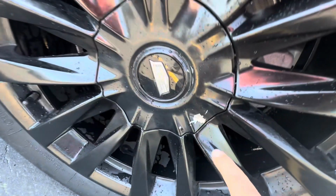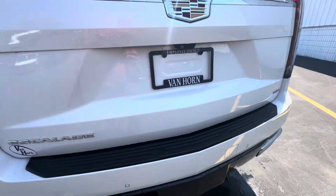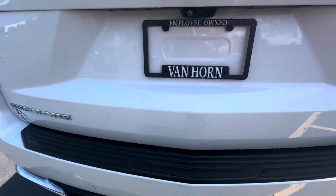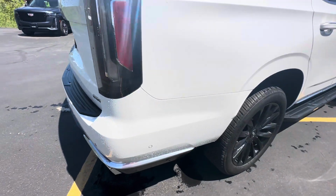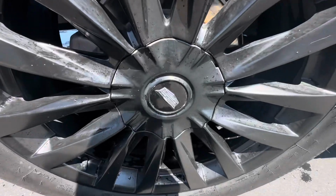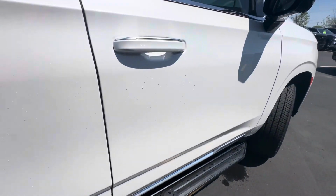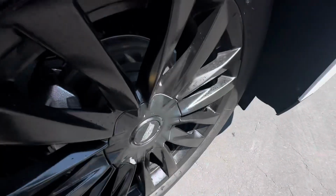A little bit of peeling on that hubcap there, lug nut cap there. Nothing else to speak of though. Just gave it a little wash. This one does just come with one key fob. Bit of peeling on the inside there. No rock chips, no dents or dings or anything like that. And some peeling on that.